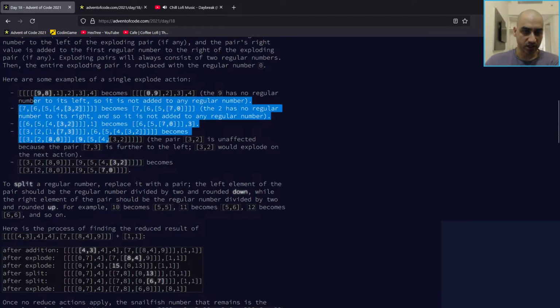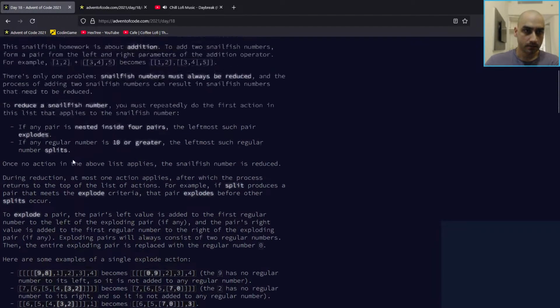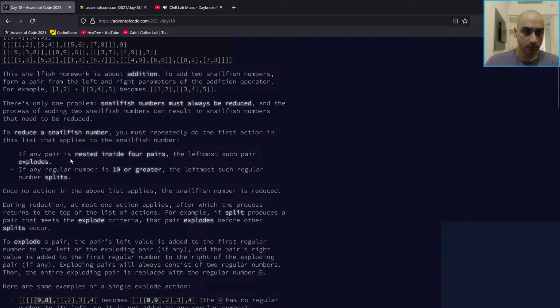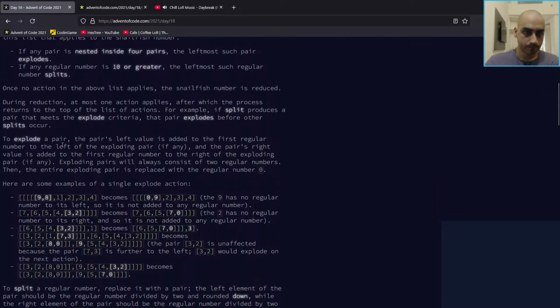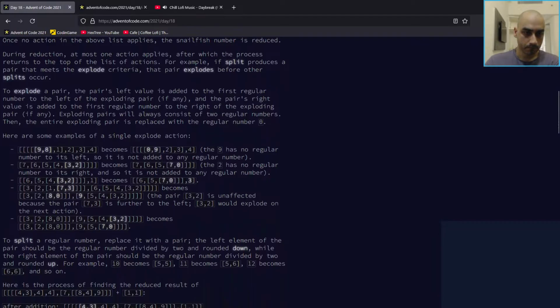But this becomes trickier when the pair is not primitives, but actually like a nested snailfish number. So if the pair was actually nested itself, oh, that can't happen.